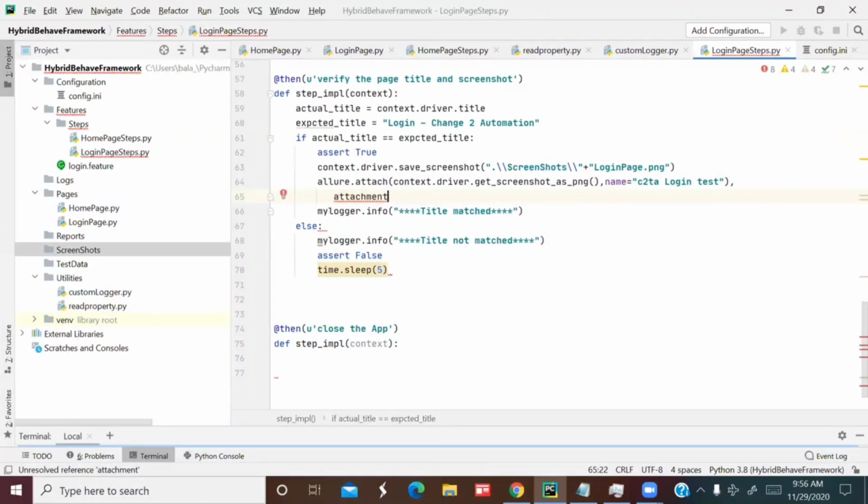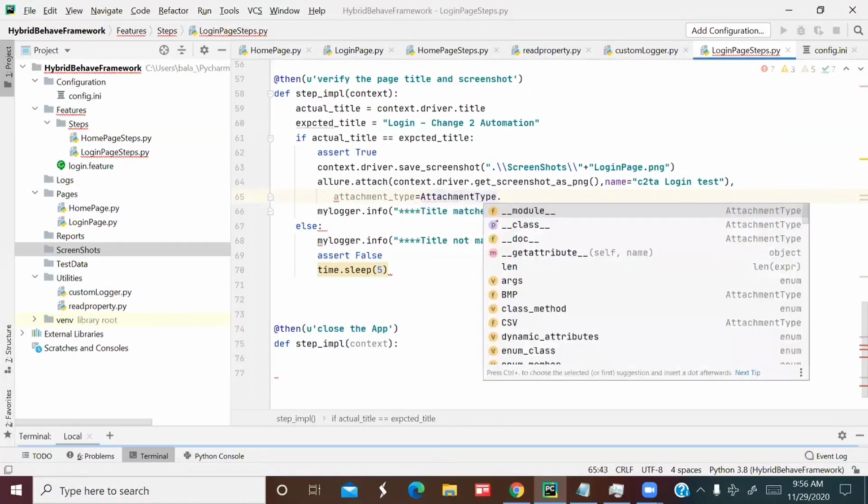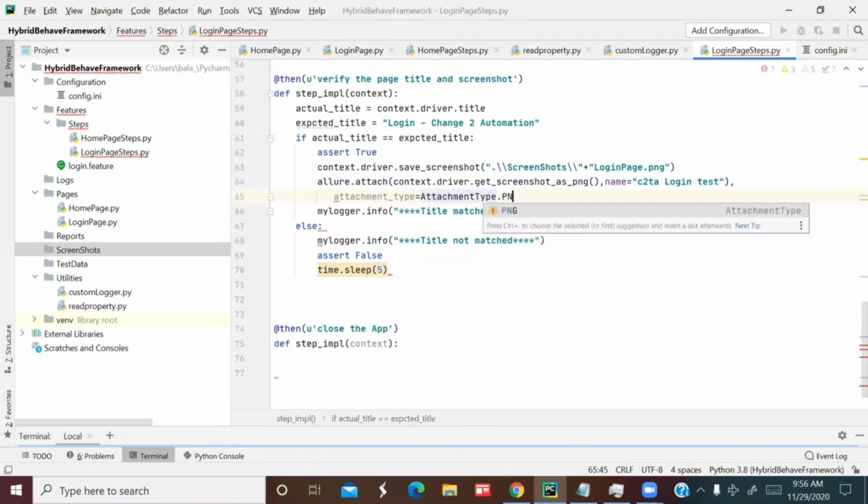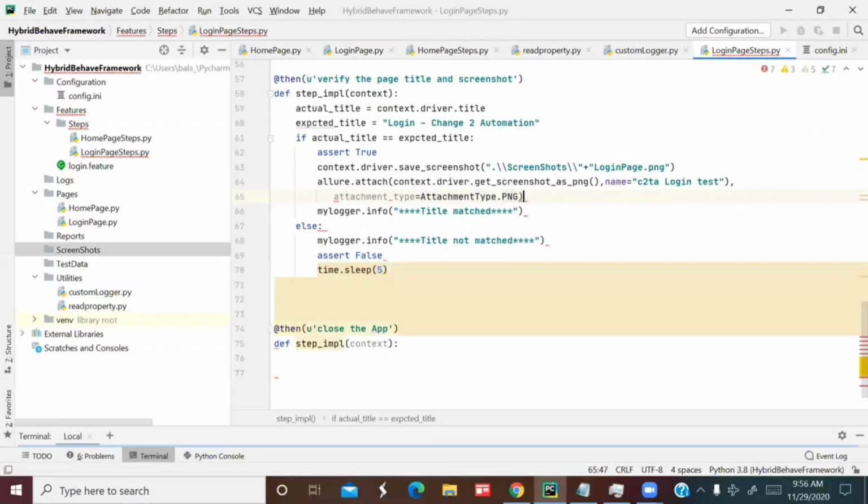Attachment underscore type, attachment equal to attachment type dot png. So basically what we are doing is taking the screenshot and attaching that in the allure. So this is what we are doing here. And close the bracket.